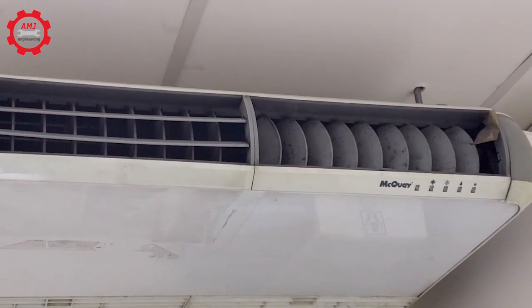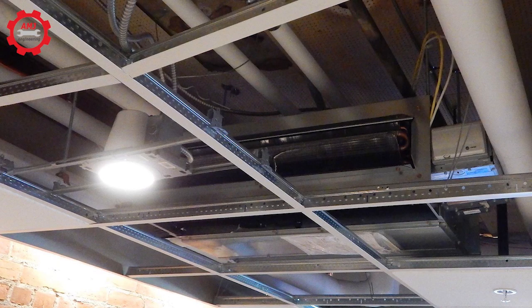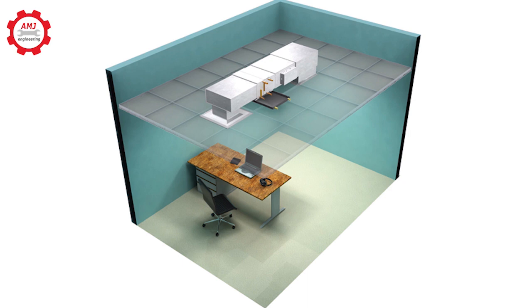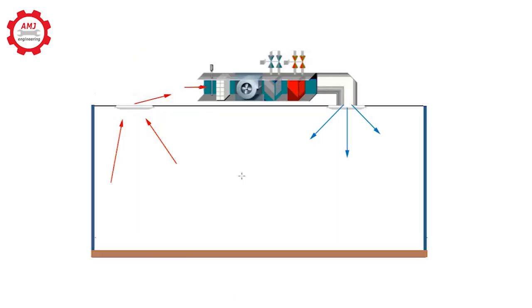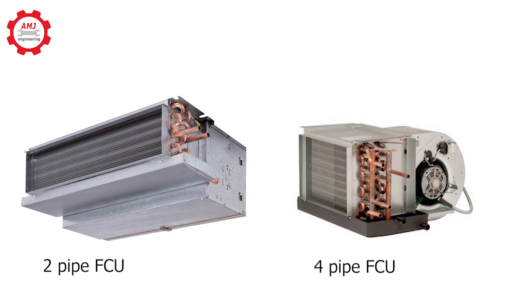distribute the air. A concealed fan coil unit will typically be installed within an accessible ceiling void or services zone. The return air grill and supply air diffuser, typically set flush into the ceiling, will be ducted to and from the fan coil unit and thus allow a great degree of flexibility for locating the grills to suit the ceiling layout and or the partition layout within a space. It is quite common for the return air not to be ducted and to use the ceiling void as a return air plenum. Fan coil units are divided into two types, two-pipe fan coil units or four-pipe fan coil units.